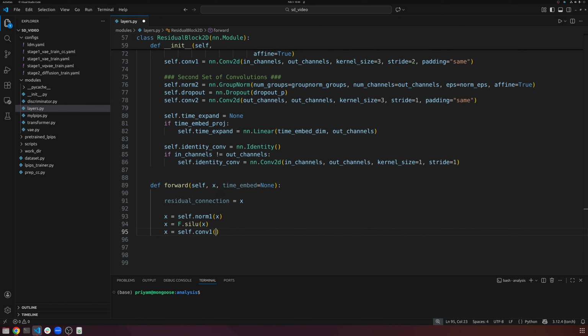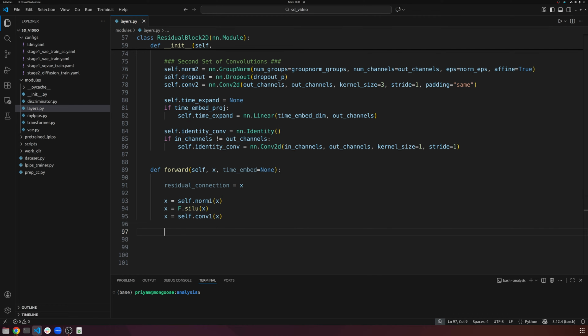I'm sure there are better ones today, but we'll stick to this for now. That's us passing our data through the first block. This goes from batch by in channels by height by width to batch by out channels by height by width.